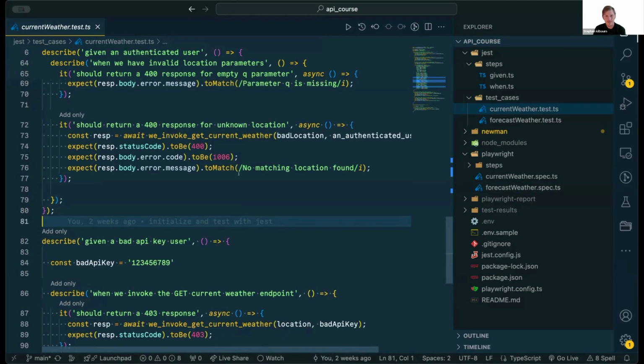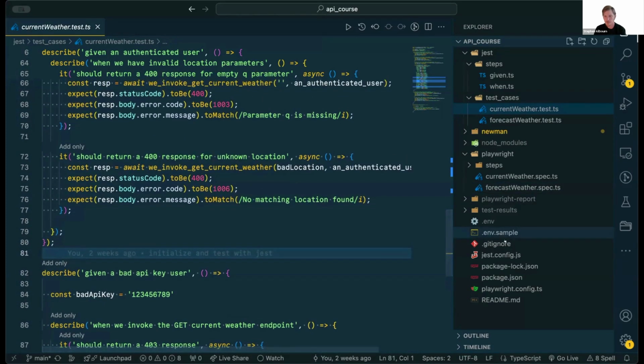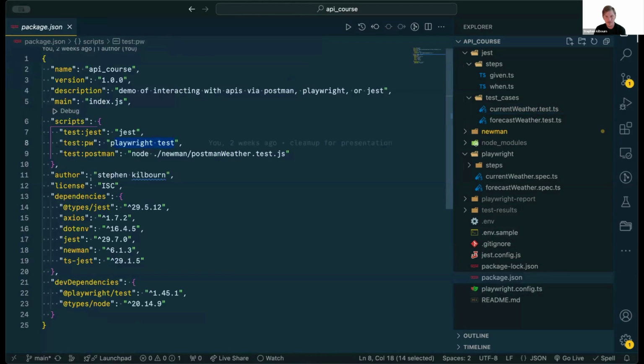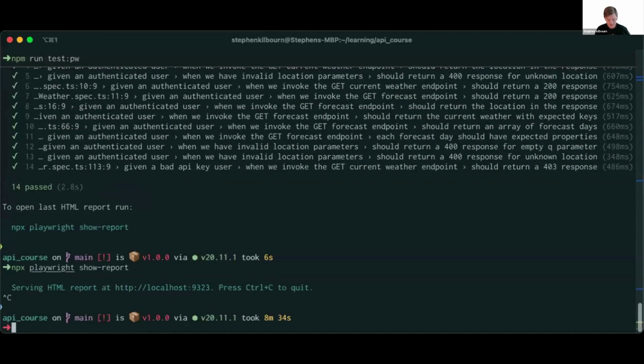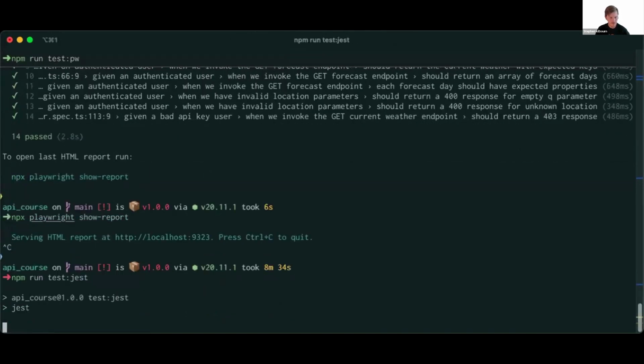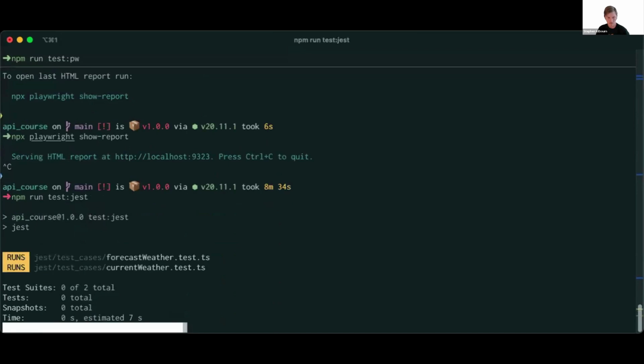So once you've made that mapping, you can once again run a script. And with Jest, the test.jest is how I set it up, of just running the Jest command. So second to last time of jumping windows here, I will go here and kill my Playwright report server, and run test.jest, and you'll see that it goes through.